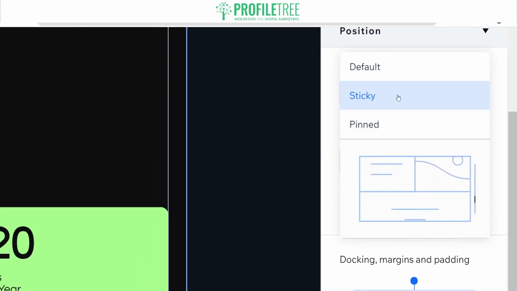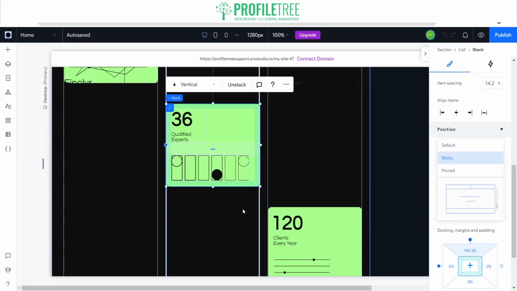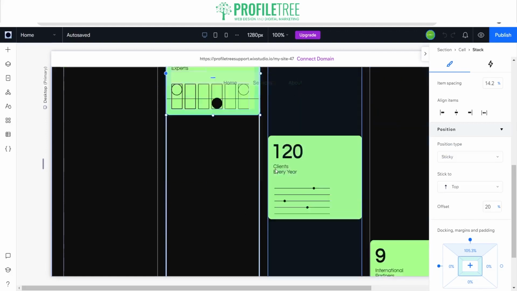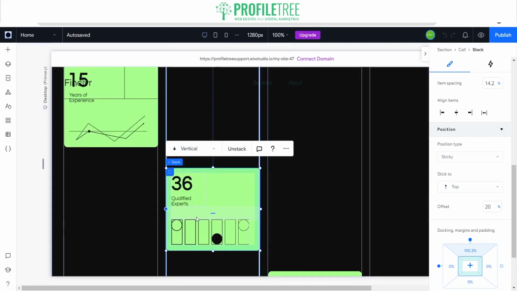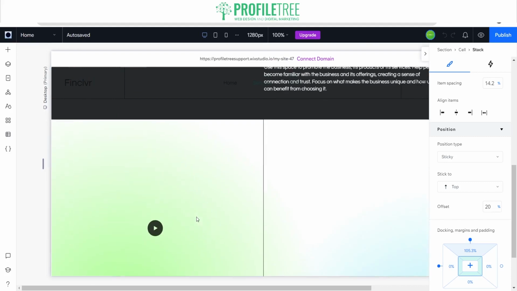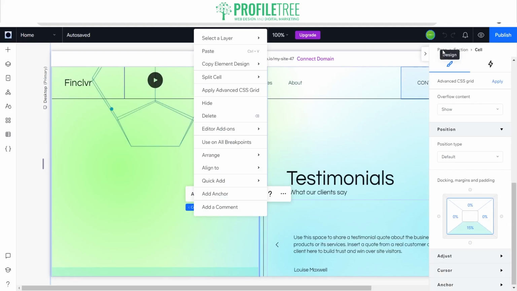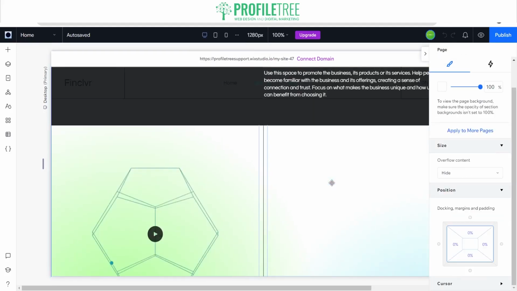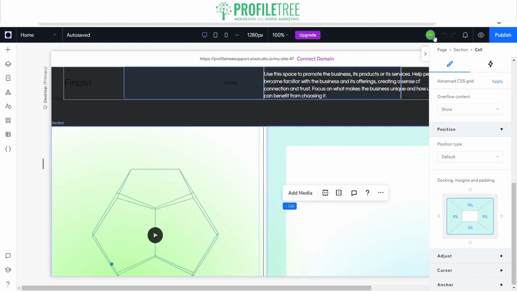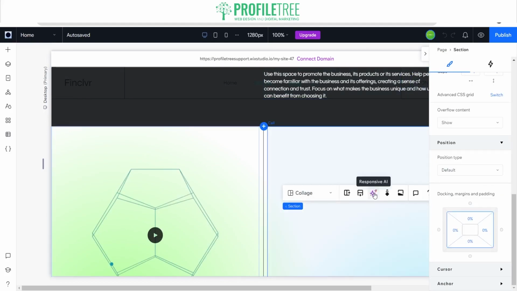You can see how the circle there moves. Whilst if it is pinned, then it'll just come down with you. Default, it'll just act normally. But this is how they've done it with the sticky. And of course they've done it as well with the cells, so it does have an area to stop. So that's how they've created that, which is very creative, I would say, in terms of using a website builder as well. It's nice and modern, it's got a feel for it. And then with each section as well, you can also do an animation or use AI to assist with a section, as you can see. So that's responsive AI.